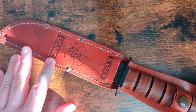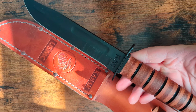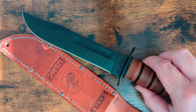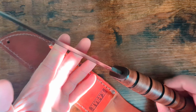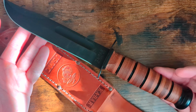All right, next up here, you reach, is another perennial favorite for Christmas gifts, K-Bar. Who wouldn't like to get this wrapped up under the tree? The K-Bar, guys. It's an American classic. 1095 steel, leather stacked handle. These will, at most dealers, run you like just under $100 these days.